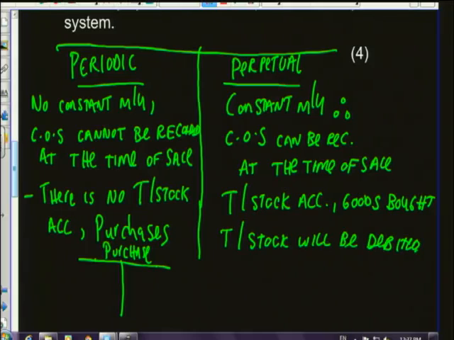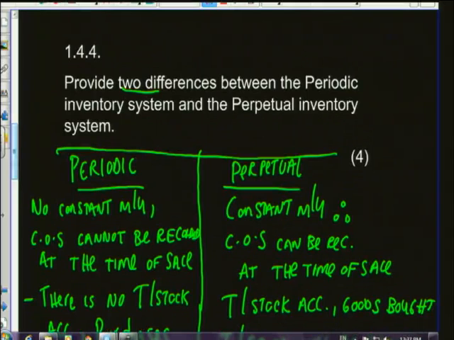Okay, guys. Right, we've listed two differences because that's exactly what the question wanted us to do, but remember there are many more differences, and if you don't know where to find the differences, remember, refer to your grade 11 textbook, because often in your textbook there are differences between the periodic and perpetual system. I'm talking about your grade 11 textbook, guys, because you did this section in grade 11.